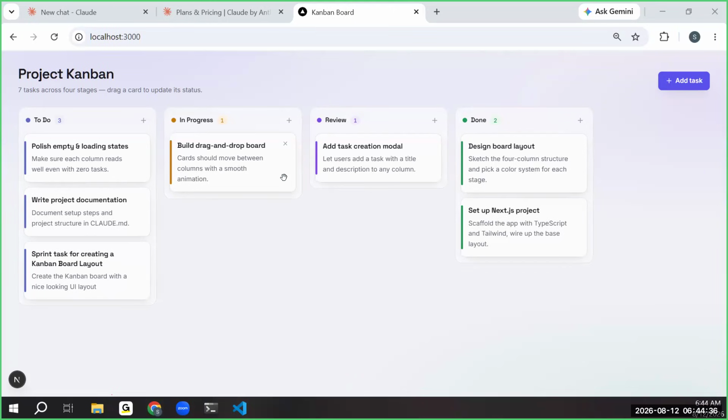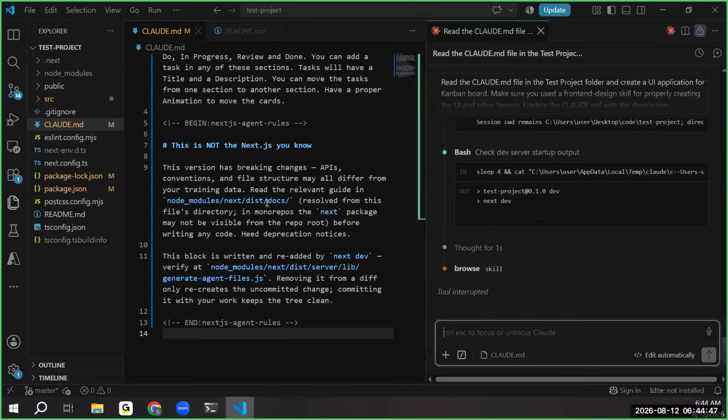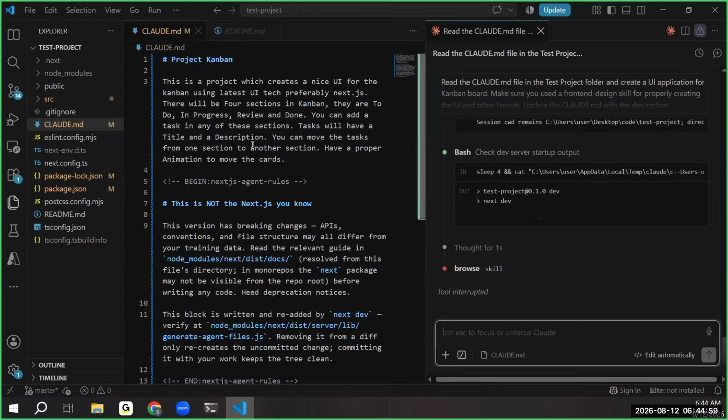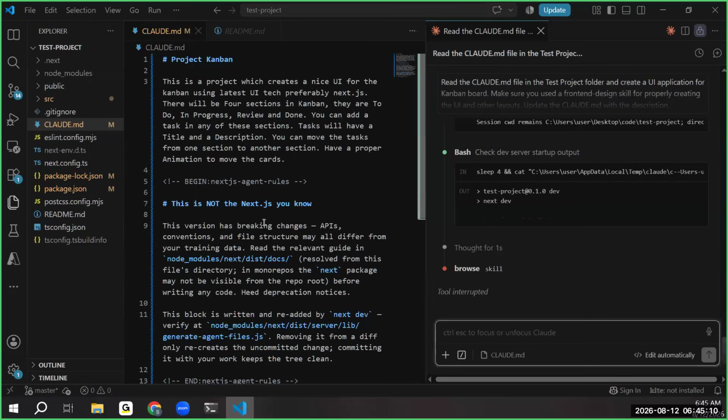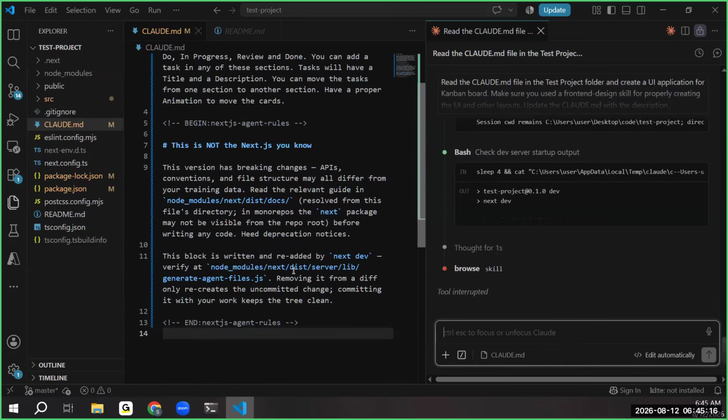What we have done is we have used the Claude.md to give the instructions to the Claude code. And when we are giving the instructions, the Claude always takes the Claude.md every time. If I'm closing this window and starting a new window, it will load the Claude.md by default. If I create a Claude.md with the proper instructions, of course, here it has not yet created it, we can update the Claude.md saying what is the project, what is the structure of the project, what all things are there in the project.